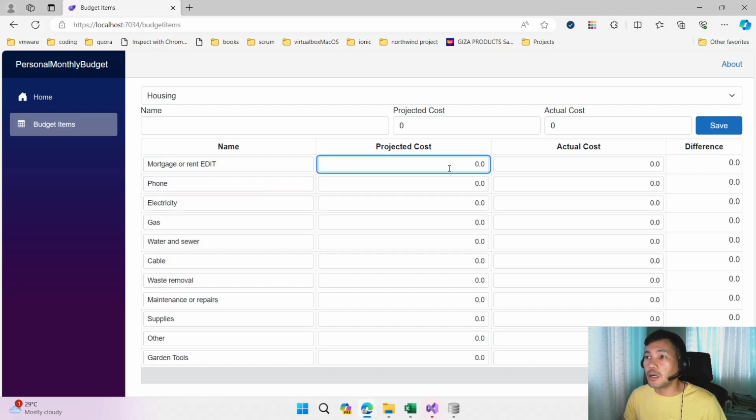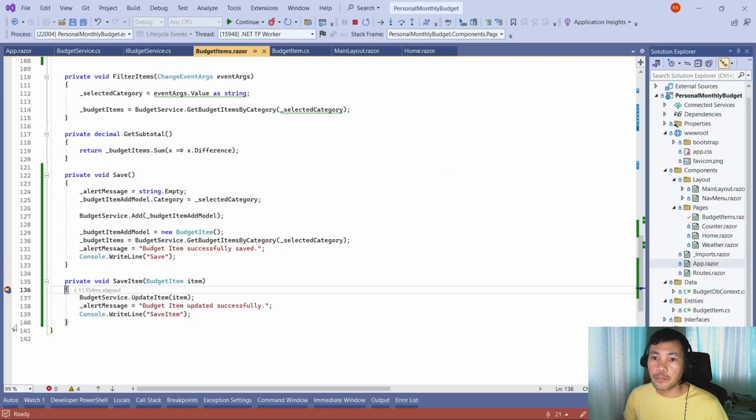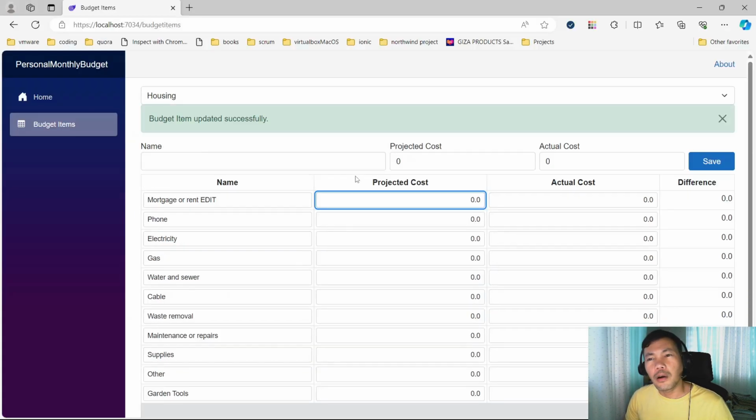So now we can just do the same thing for these other items. Just add the focus out event. See, every time you focus out, it does trigger. I think a much more efficient way would be only if it has actually changed.